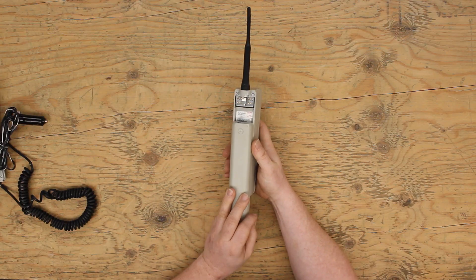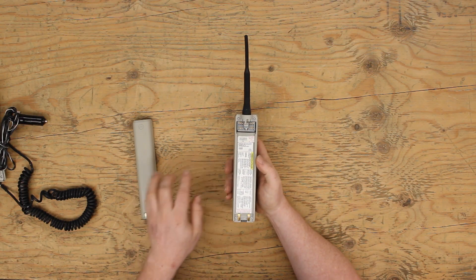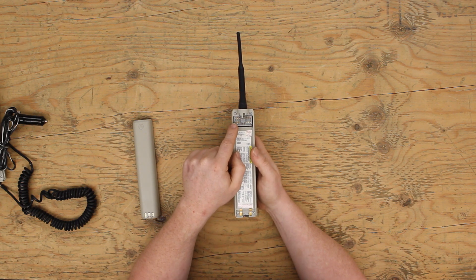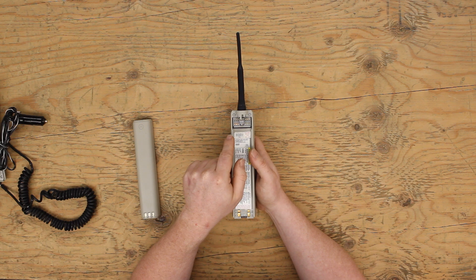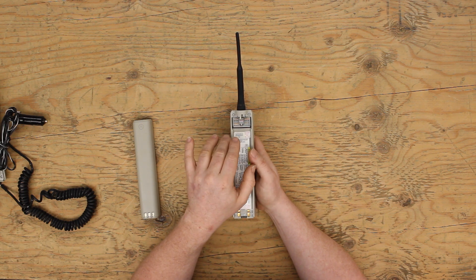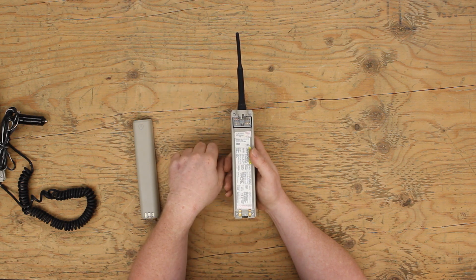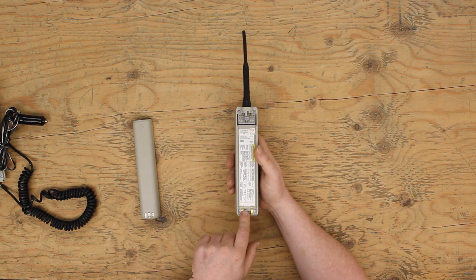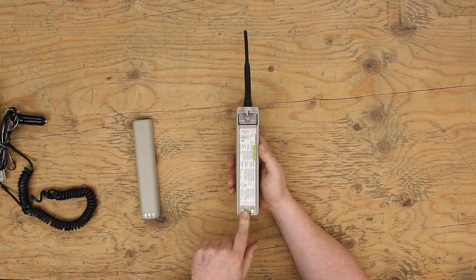You may have already seen it when I took the phone's battery off — there is a group of connectors up here. For the longest time I assumed that was some sort of factory programming jig and that's all it was for. I've never found a data kit or accessory kit that attached to it — just the battery contacts living down there. Well, when this item showed up and arrived in a beautiful little box, I'm going to unbox that for you now.